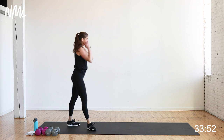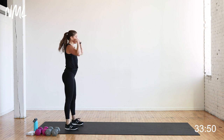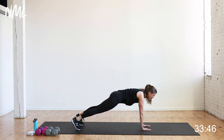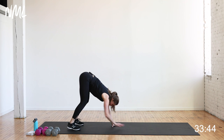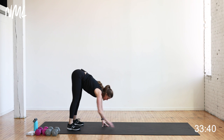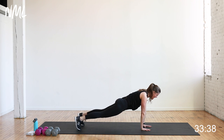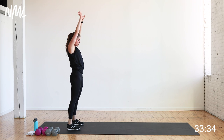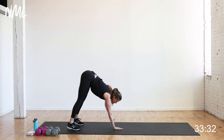Come to the back of your mat, hinge over walkouts. Wouldn't be a warm up with me without some walkouts. Walk out to a high plank, walk it right back in. Stand up tall. There we go. One of my favorite warm-up exercises right here because you get to warm up the whole body. Nice hammy stretch. And then you're getting those shoulders and those core nice and warm too.